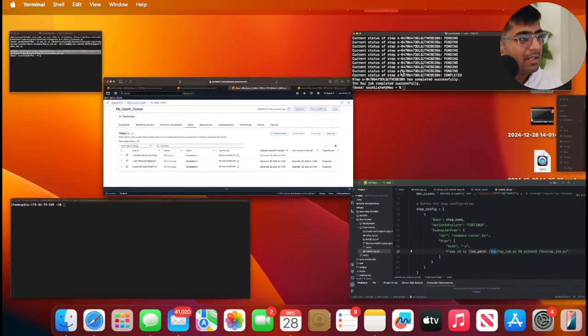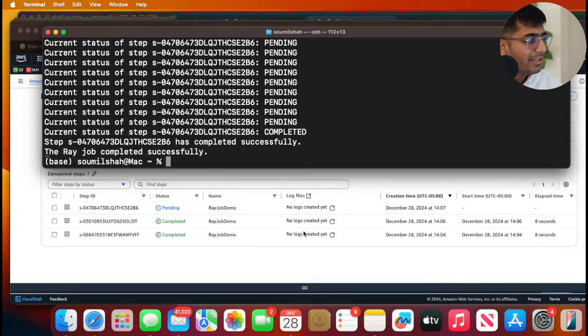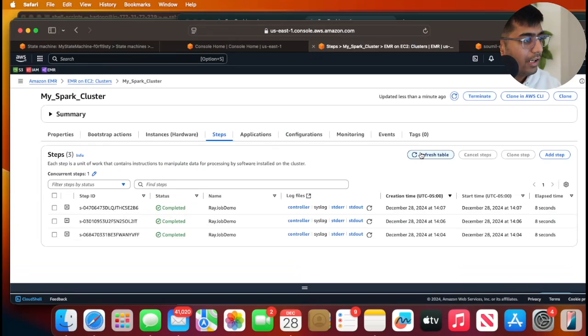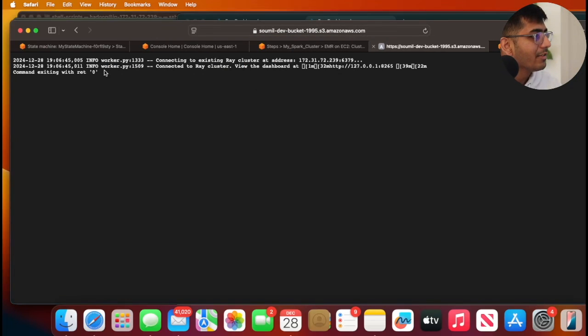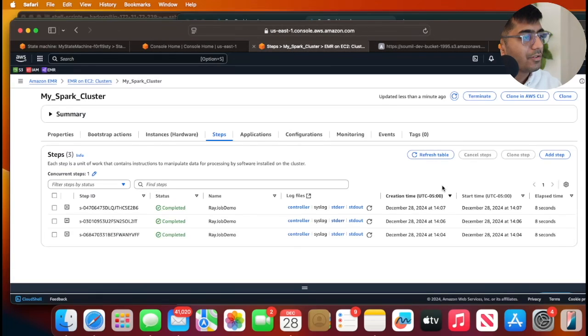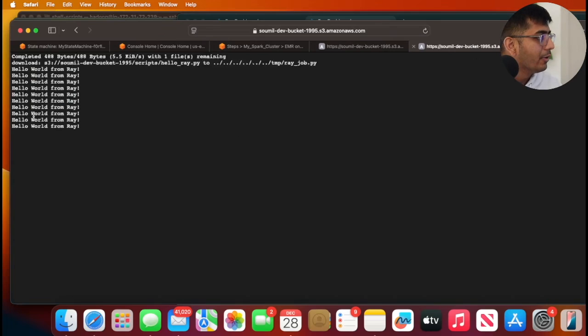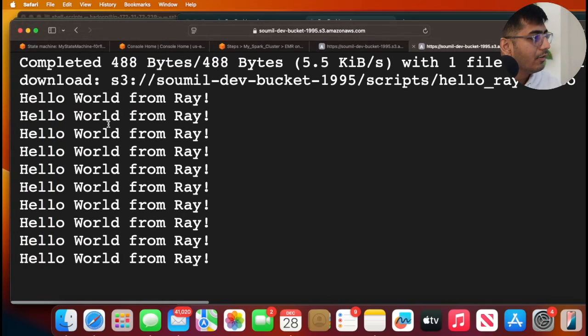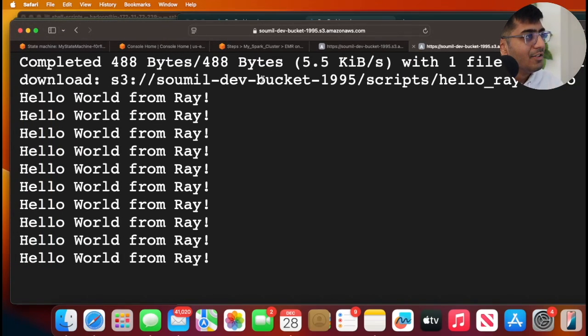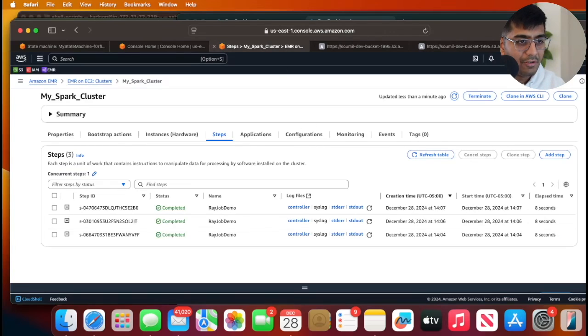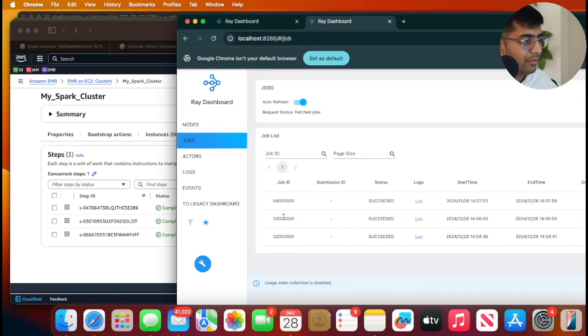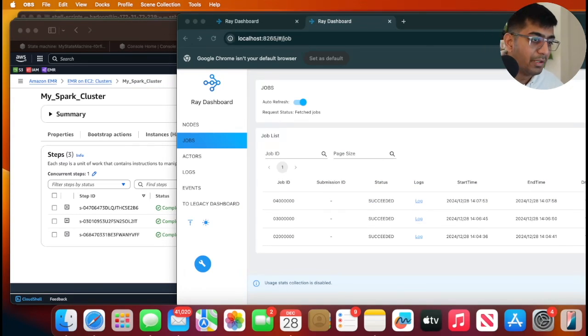But again, that being said, you get the idea, right? Like how you can create, oh, I think it's available now. I don't know why it took a while, but anyway, so I'll go to, here you can see, right? Let me actually go to standard out logs, probably. Here you can see, right? Hello world, we are executing that. So cool, right? It's literally that easy. And now again, we have 3 job IDs here in the Ray dashboard. So literally that easy. I wanted to make the process easier, simpler for everybody.